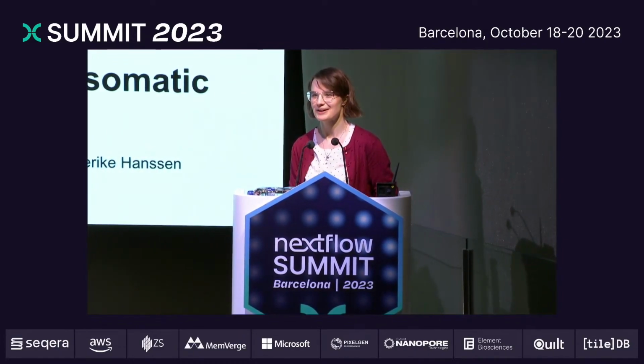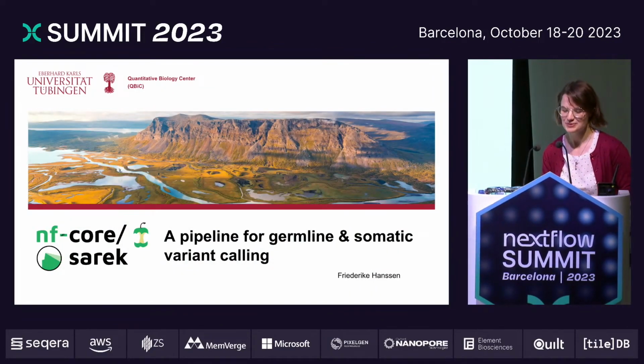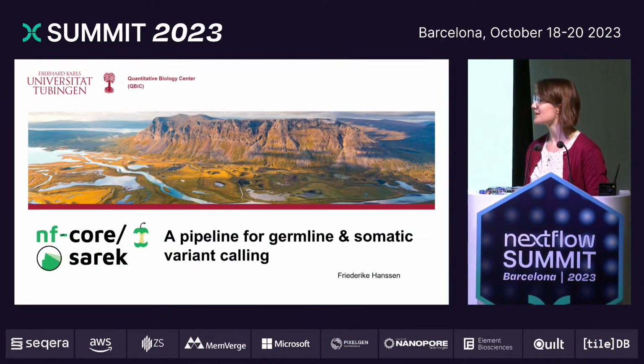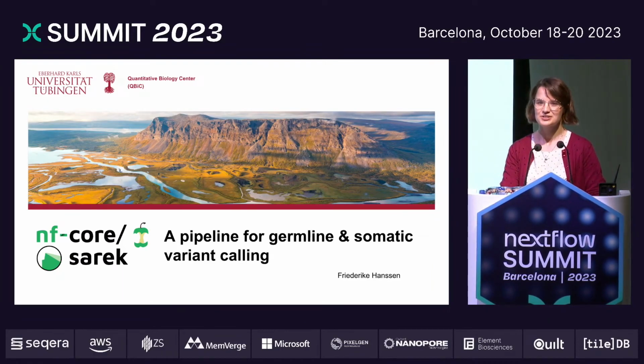To catch everyone up that didn't know about it earlier, and we were just talking about it before the talk: Sarek is actually named after a Swedish national park, and it predates nf-core, which is why it got to keep its name and didn't have to get a descriptive name like every other pipeline.